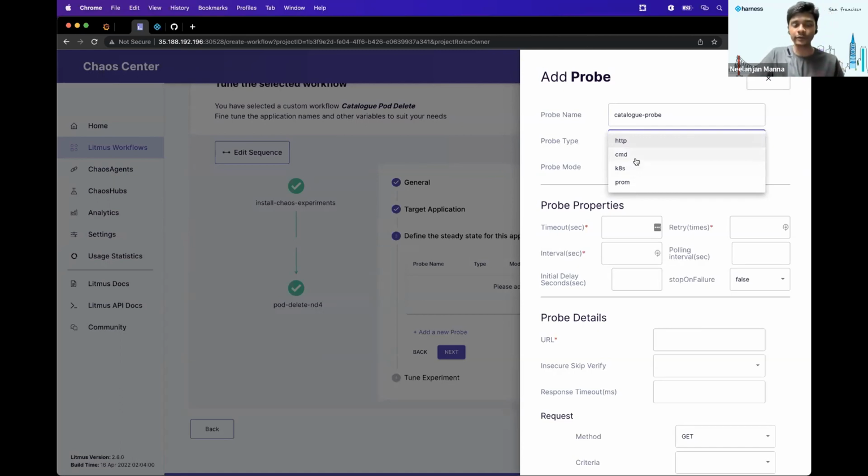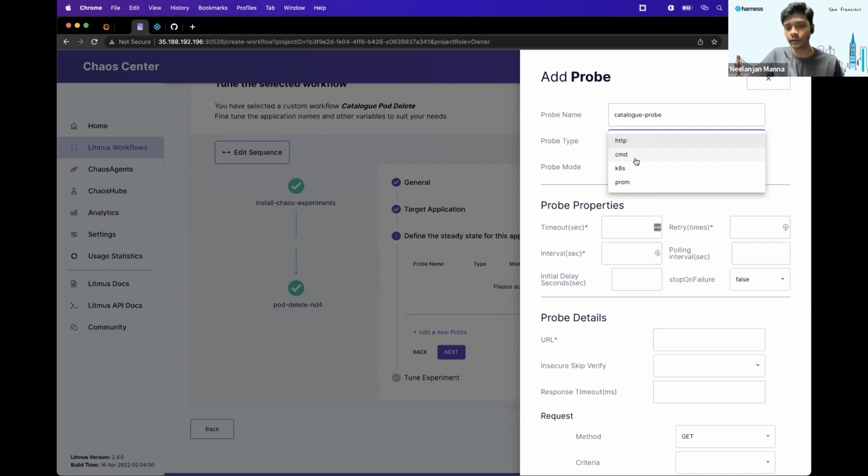The Cmd probe essentially gives us an option to define a custom bash command, which will be run as part of your chaos validation. We'll also define an expected output while that command is run, and if the output matches, then we can say that our probe is valid. Same goes for Kubernetes and prom probe.